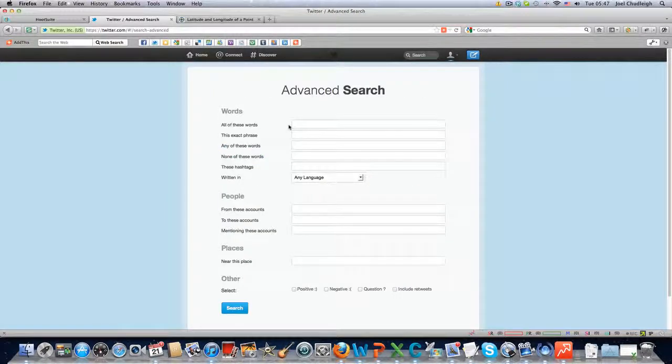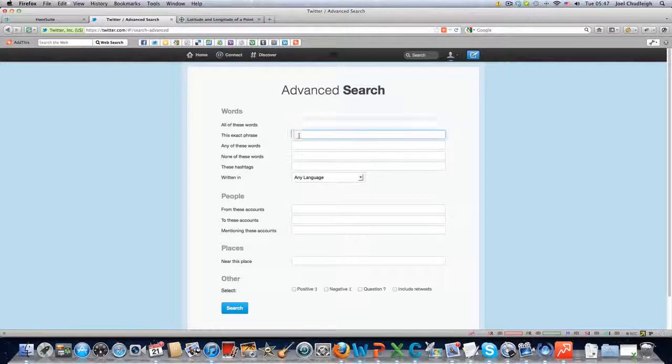If we go into the search function here, you see there are various options for looking for the words. Let's put in Shell Oil. This would give us results of any tweets with both of the words shell and oil in, but not necessarily in that order.